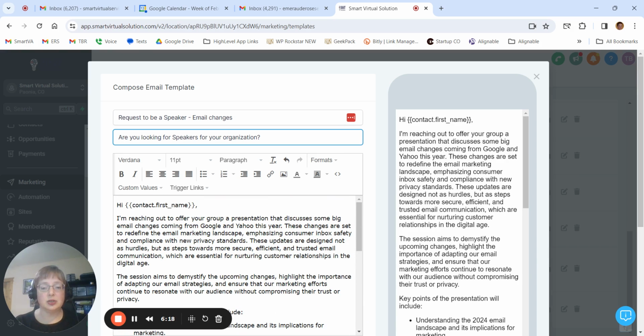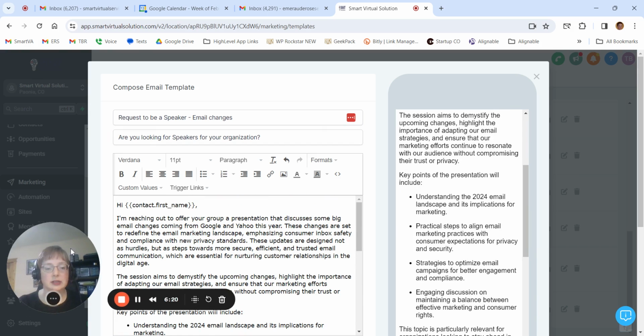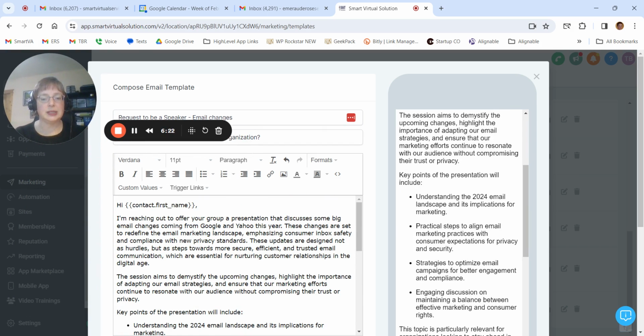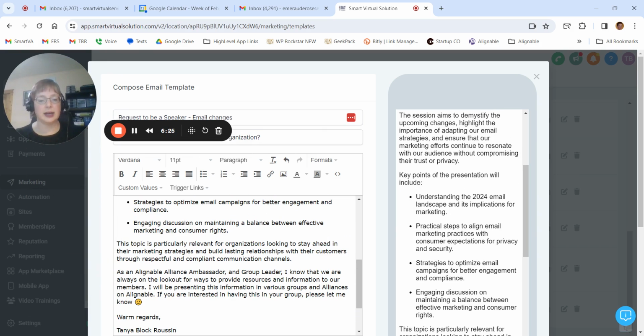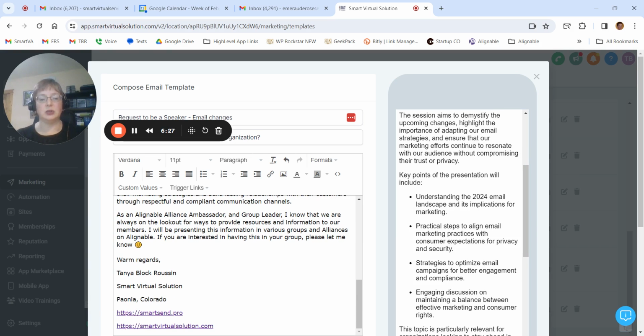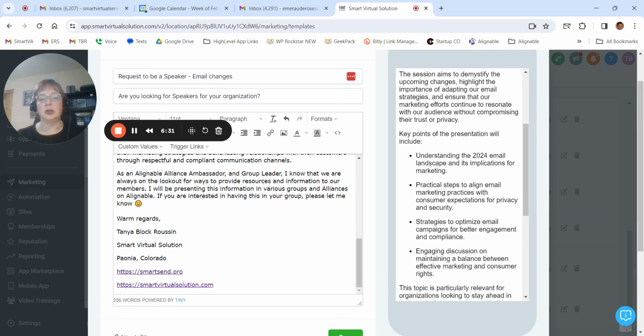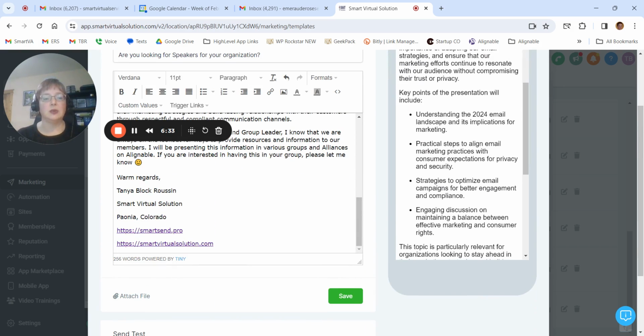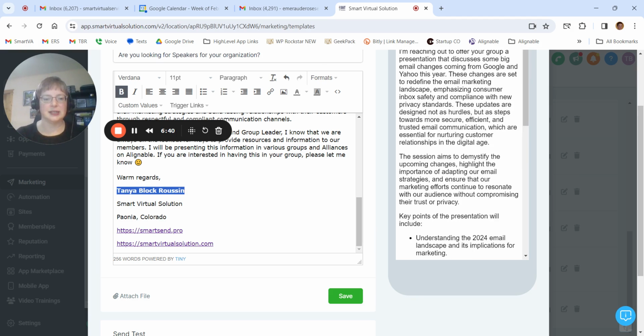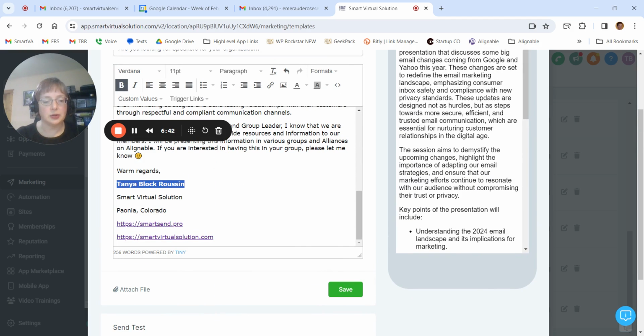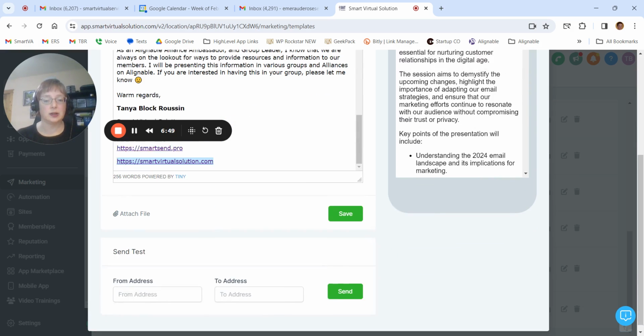Then you write the email as you normally would. You can very easily go into something like ChatGPT, Gemini, or whatever AI writing tool you would like to use, and get some help and some ideas on how to write these. Then you can write out all of the information. You can have your links in your signature. You can do all of these things in here. You can also add photos, if you wanted to add your logo to the bottom so that people can see it. You can have that in here as well.